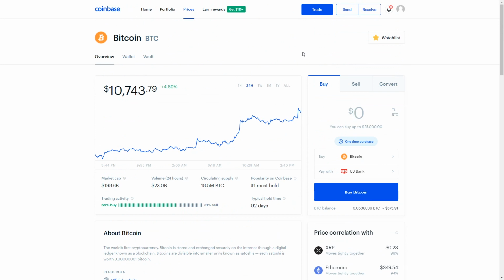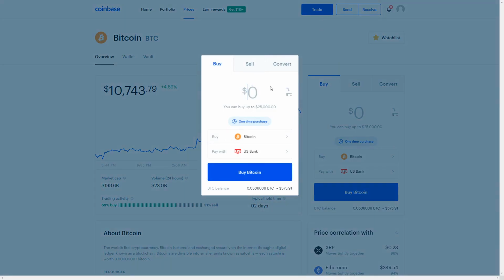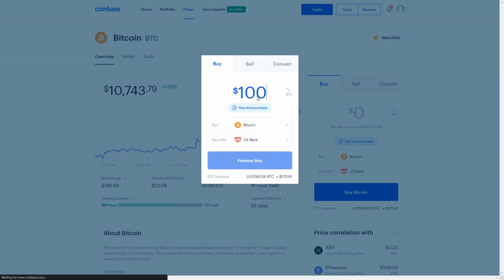Now that we know the purpose for each of these different pages, how do we actually buy or sell cryptocurrency on Coinbase? In order to do that, we can go to the Trade button right here. You can access this button from any of the pages. And this is where we can buy or sell an asset depending on what we want to do. For example, if this is our first time buying cryptocurrency, we might want to buy some Bitcoin. So we could type in, for example, $100.